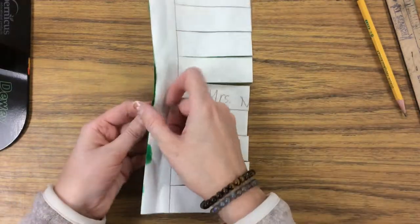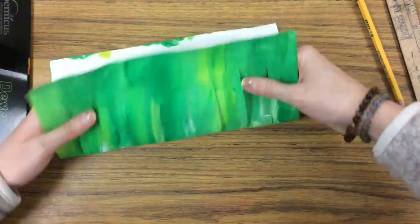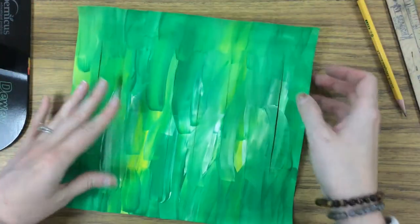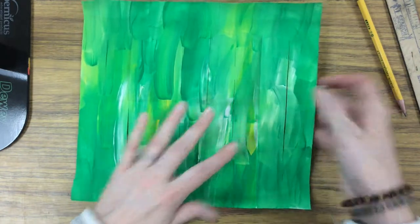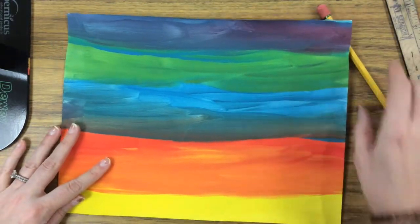Okay, when I'm done cutting, I'm going to open it back up and fold it the other way a little bit so it gets a little more flat. And now, in my grass, I've got these slits that I can weave the paper through. So to get ready for that, I'm now going to take my other paper and make my snakes.